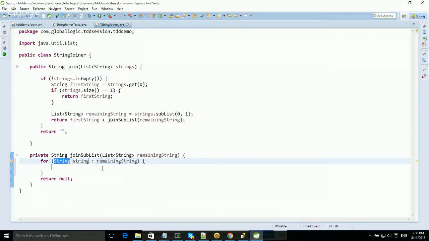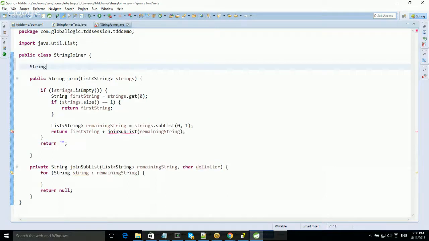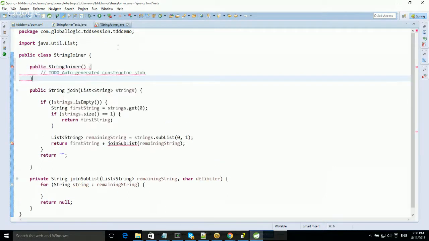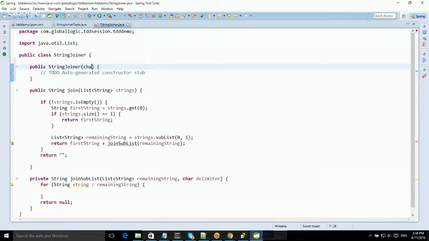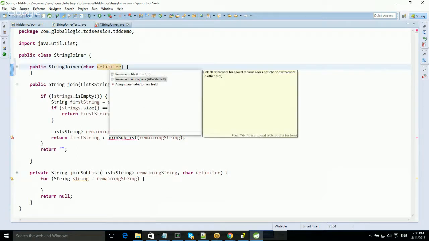String remaining string, and we need to have a delimiter as well. So this delimiter can come from a constructor. So we can do that. String joiner, and we can pass the delimiter here. Create the field from here.